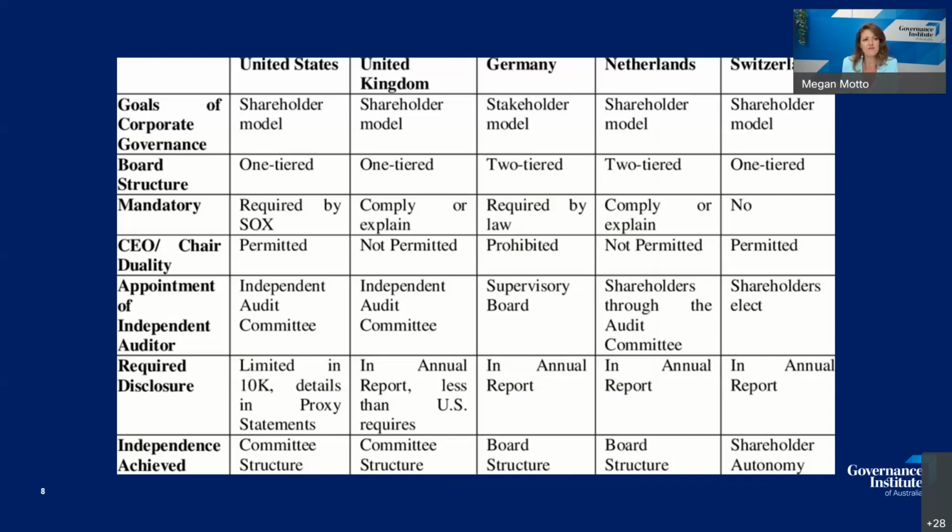So, for example, how independent auditors are appointed, how the CEO or chair roles are separated, or whether they are dual purpose roles, whether there's mandatory legislation and requirements with regards to best practice and good governance. You can see on this screen, it's just, as I said, one of many different charts that you can Google and pull up to describe the different corporate governance structures.